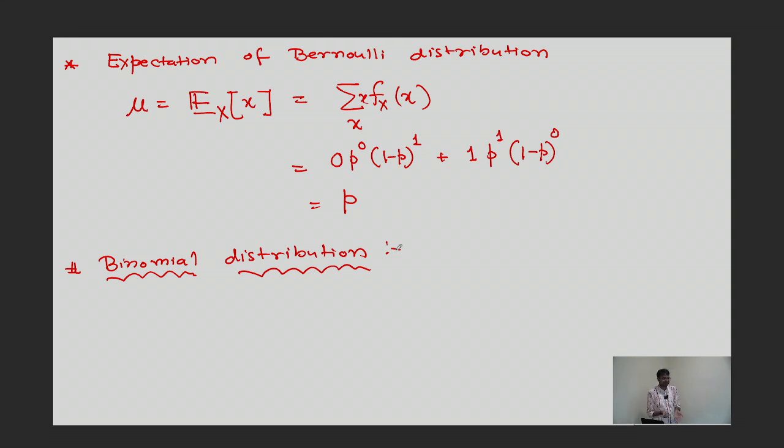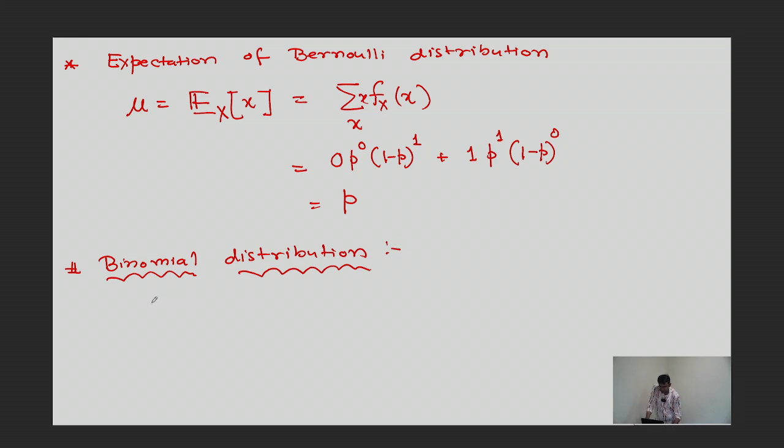For example, I am playing a game with someone. I can play n number of times. How many times will I win? If that is of interest, then it is the binomial distribution. If for a given game, whether I will win or lose is of interest, then it's the Bernoulli distribution. So they are closely connected, but they are not the same. Keep that in mind.